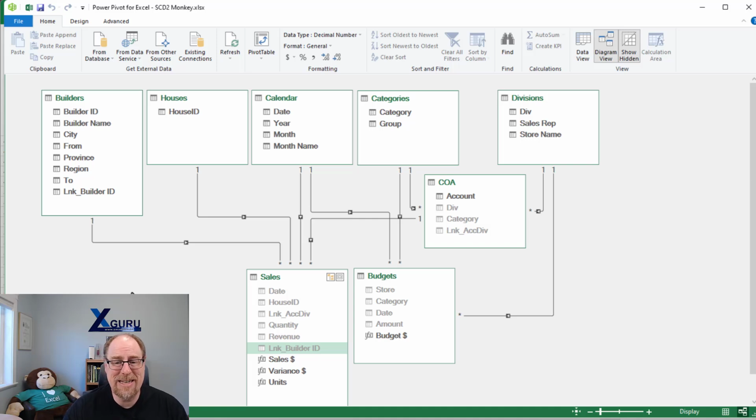As I say, this is a technique that takes approximately 45 minutes to teach people how to do this, and then you still have to go back and apply this to your own model. How cool is it, though, that we've got a slowly changing dimension monkey that, providing you have your from and to date columns in that builders table or in that original dimension table, you'll be able to actually leverage this monkey to go and do the work for you so that you can sit back and do something far more entertaining. That is the power of Monkey Tools.